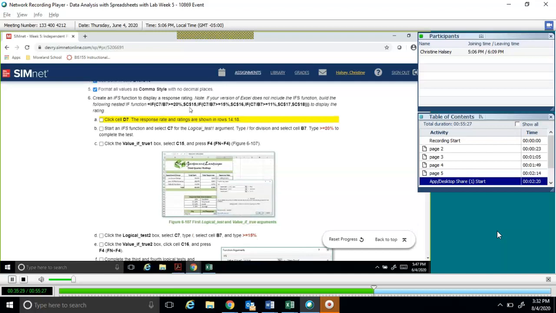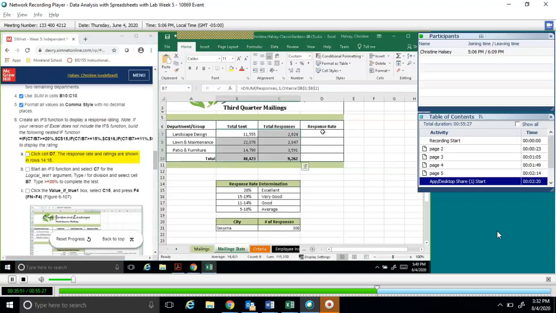Sorry, I was looking at their formula here, and that's not entirely correct from what I remember, but we'll look at it when we get there. Maybe I still did it wrong. Click cell D7. The response rate and ratings are shown down here, 14 through 18.